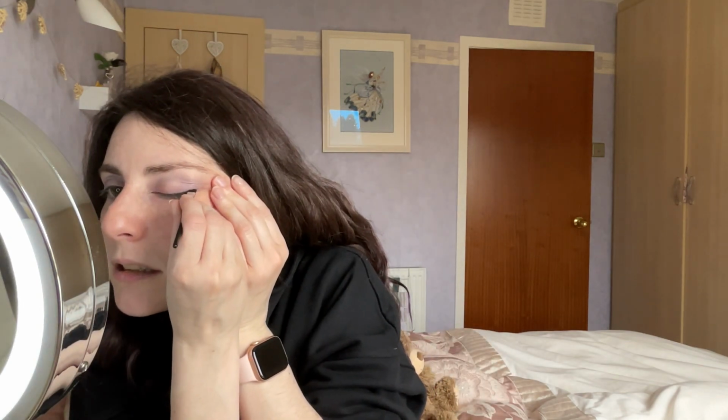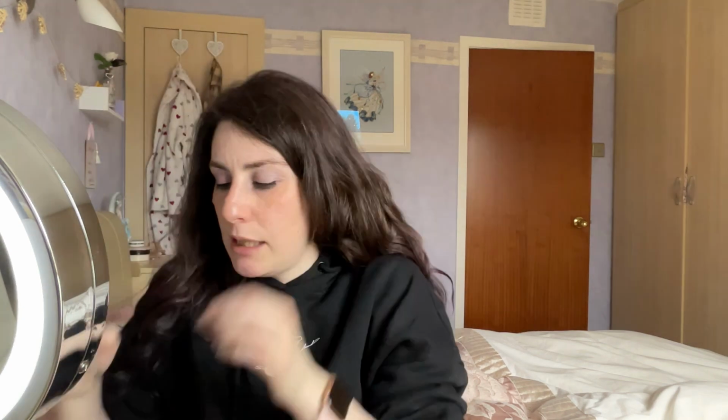I usually only put it on my top lash line, and I start at the outside and just get it right in at the root of the lash. Then I usually try and make it winged, and that's where I mess it up completely. I have kohl pencils and I have liquid liner, but I find liquid liner rubs off really easily, and so does kohl. And if I want it to last any length of time, I really am better with the gel liner, but gel liner doesn't like to come off ever.